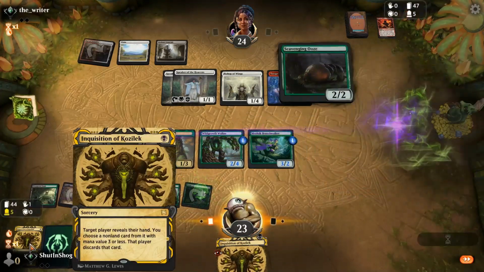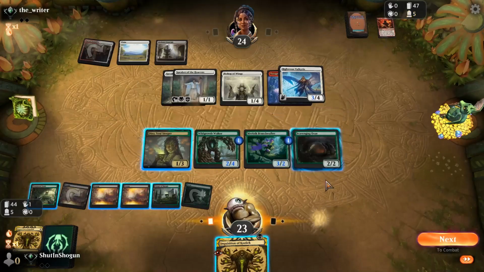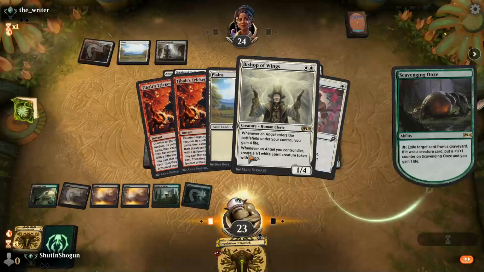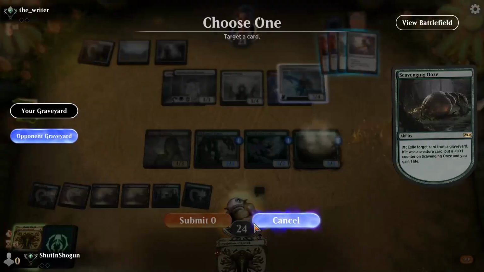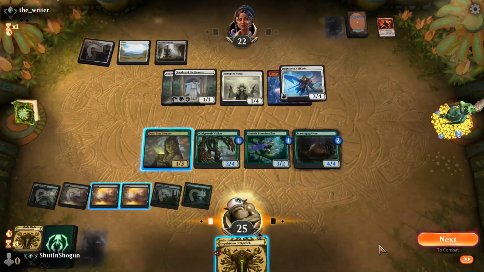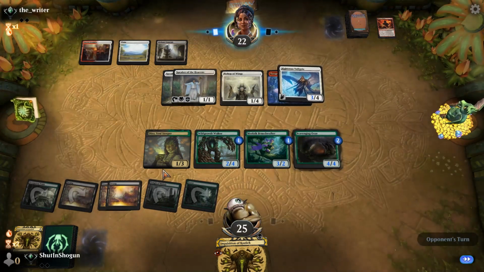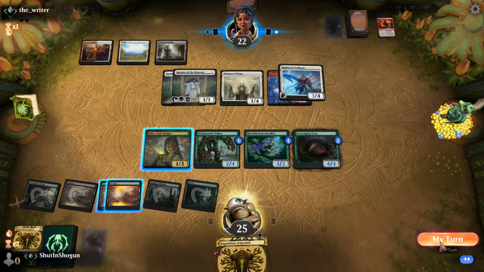Okay. We can do something with that. Do you have any creatures? You do! We'll go ahead and get rid of their Bishop of Wings. Since we don't have graveyard recursion, we don't mind getting rid of our own creatures. Their board's a little bit too scary to try and fight through, so with Dina and our life gain outlets, we'll attempt to go over them.